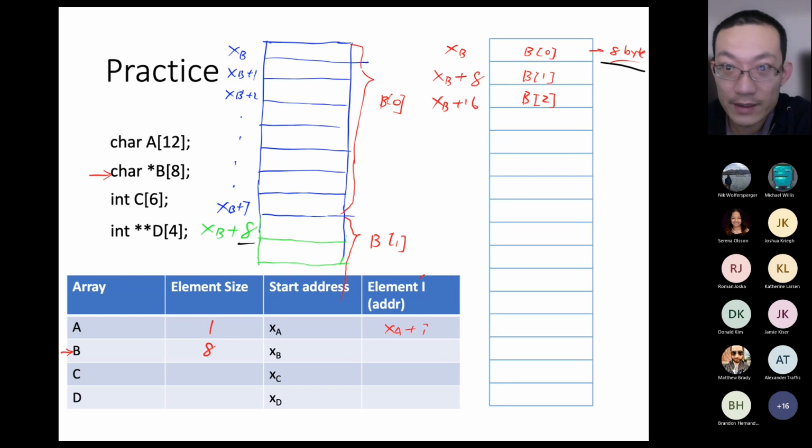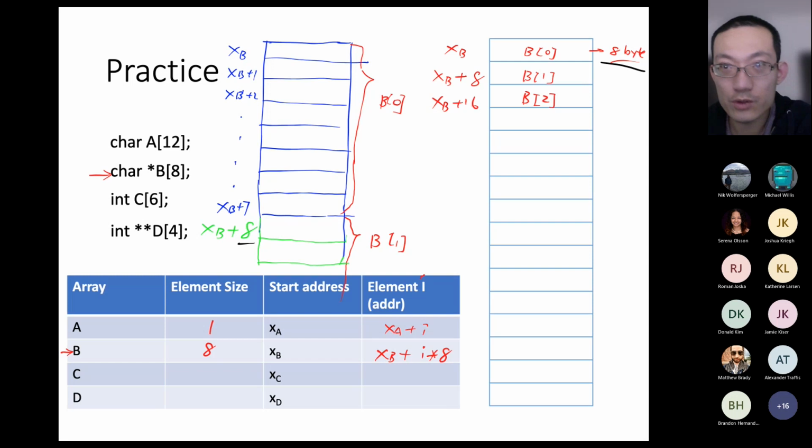If we generalize the whole situation, it will be XB plus I, and we multiply by the size of the element, which is 8. You can try whether it is correct.